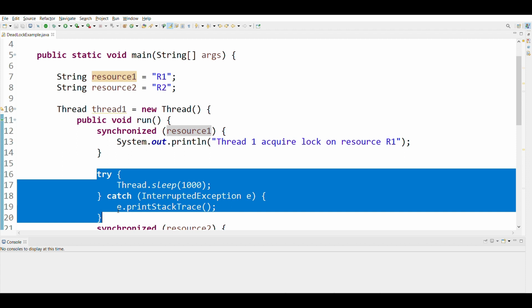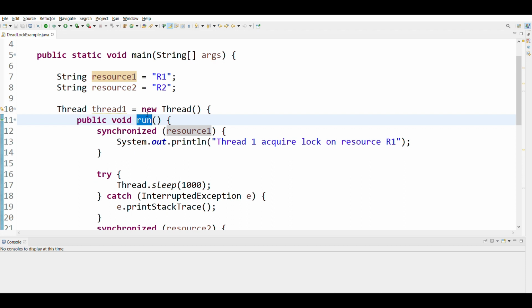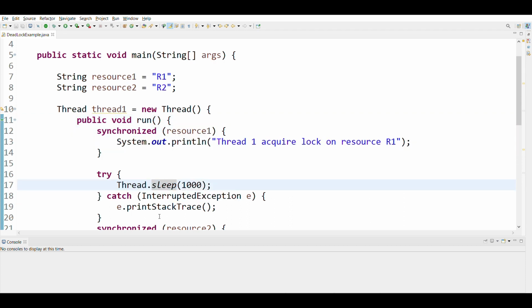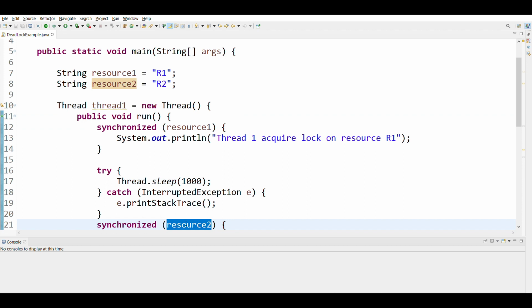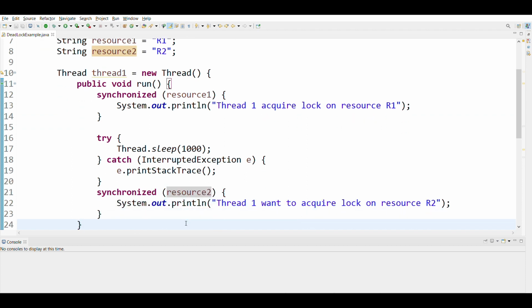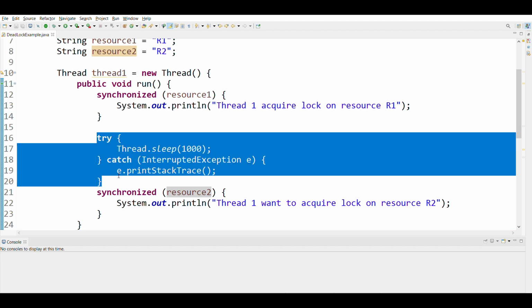Because first each will lock its own resource, and once it has put the lock, it will try to acquire the other resource. When both threads do that, this situation creates the deadlock. That's why I have put this Thread.sleep manually. It will hold for some seconds and then both threads will continue executing.